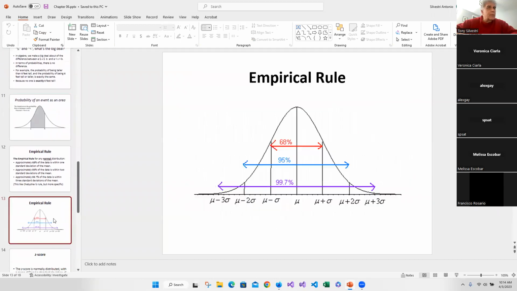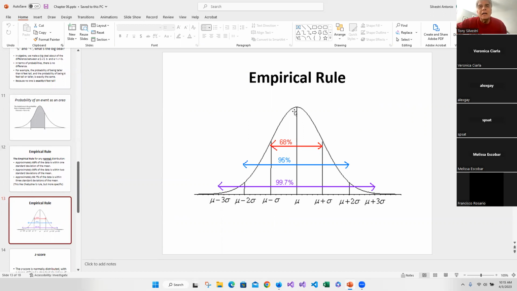Now, do we have a better picture? Here's a better picture right there. Okay, 68% here. For 2 standard deviations, plus 2, minus 2, the distance from here to here, 95% of the data would exist between 2 standard deviations plus and minus. So the area from here to here would be 95%. And the other areas, these little tails that you see here, would represent the 5% of the data that would be like the outliers.